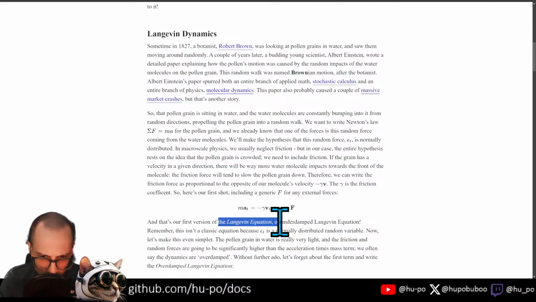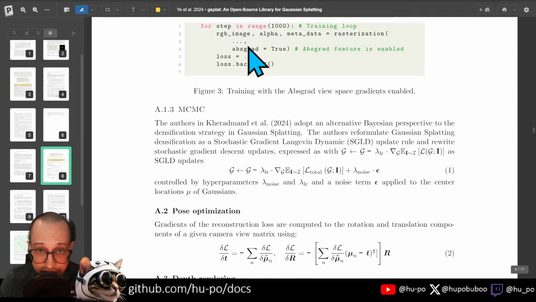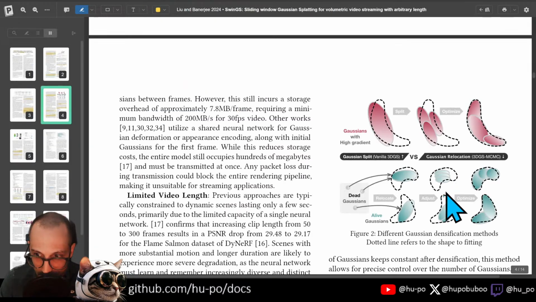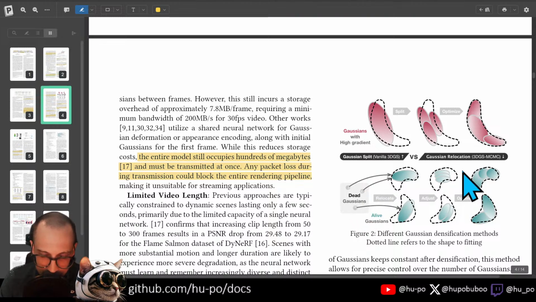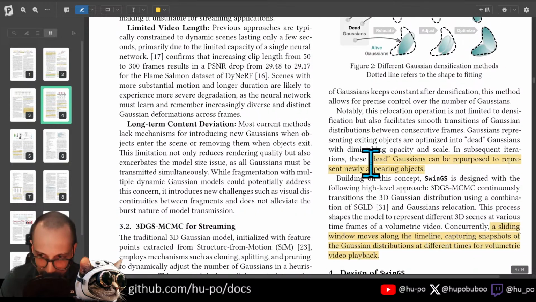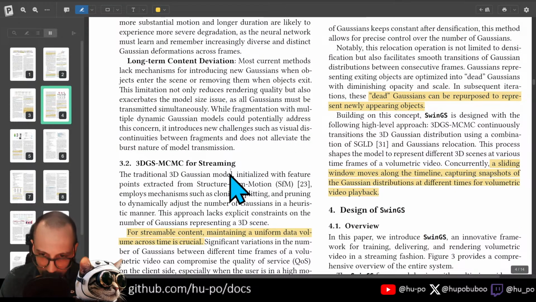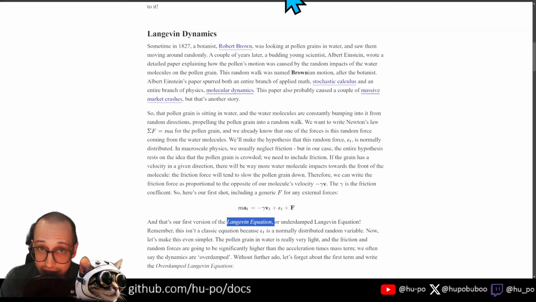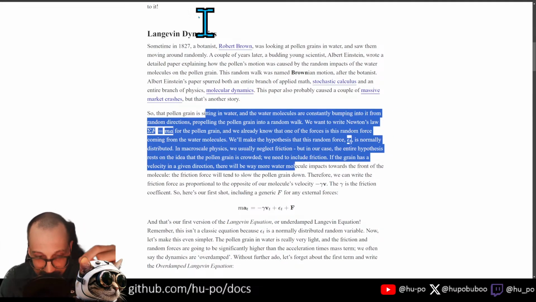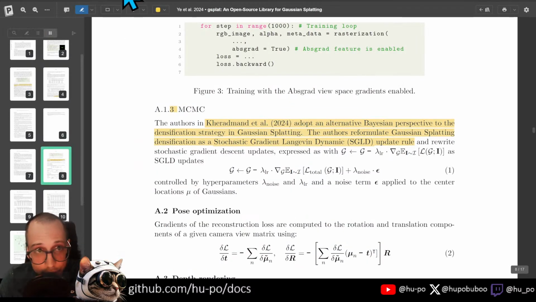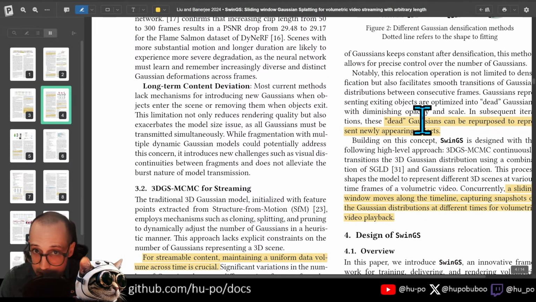So how does this relate all the way back to Gaussian splats? Because what are we talking about here with these Gaussian splats? Well, that's literally what we're talking about, right? We're talking about moving around little dead Gaussians into a different part of the scene. And then that's where it clicked for me. Oh, okay, now I get it. It's just Markov chain Monte Carlo in this kind of molecular dynamics space where you have little things moving around and shifting in 3D space, which is literally what we want here, right? We have little things moving around, shifting in 3D space.